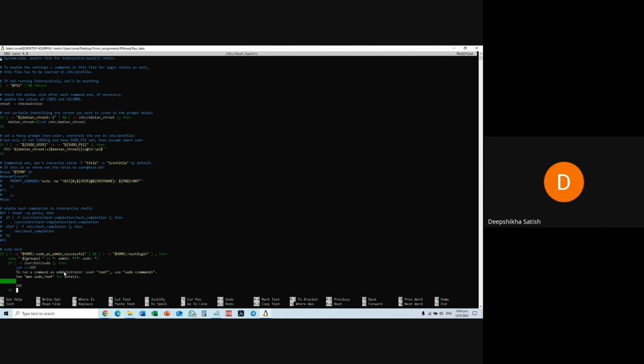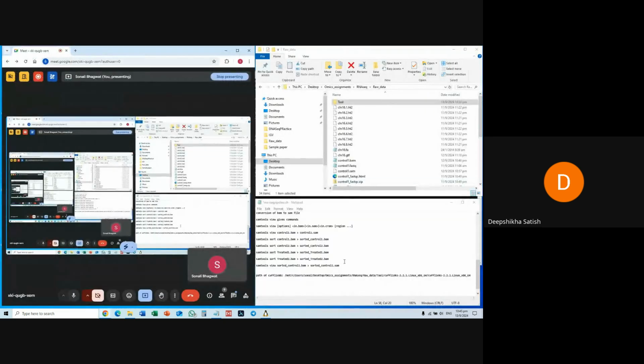Just open the file again. Just cancel it. Just write the command again. So I just close this. Yeah, close this. Okay. Actually, in the bashrc, you don't need to do any changes. Otherwise, the tool won't be able to run in your system. So be careful with this bashrc.